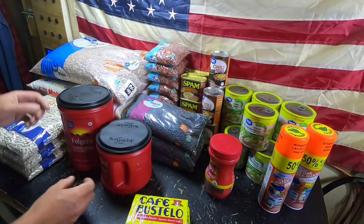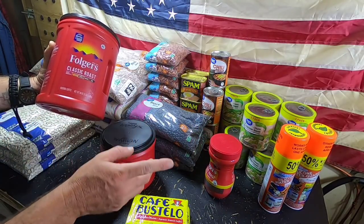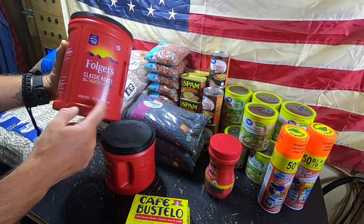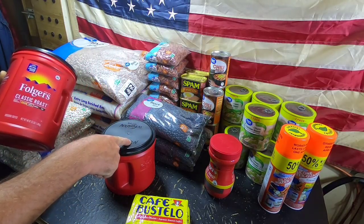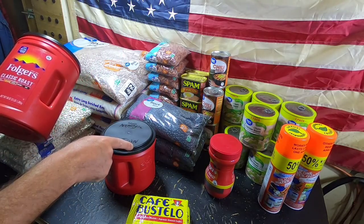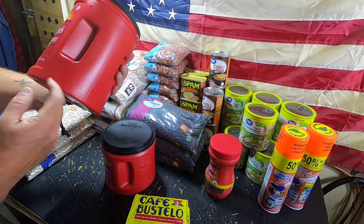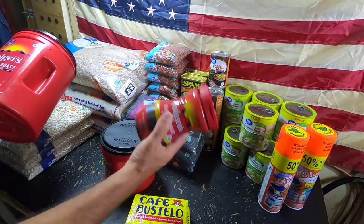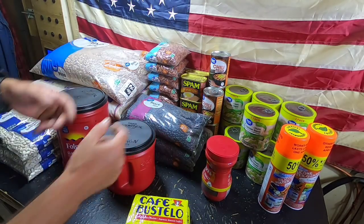Also with percolated coffee, guys, works very well. We got the smaller one and the larger one. Crazy thing, they only had one of these left at my local Walmart when I went shopping. This was like 12 bucks. This thing here, the smaller one, was 30.5 ounces, and this is 48 ounces, was almost $11, and this was $12. So of course I grabbed it. This one here is going to go get stored up. This is percolated coffee. Doesn't last as long as the instant, but it's still coffee. So let me move this out of the way, and we're going to get into our food.